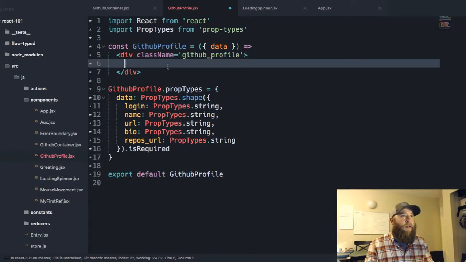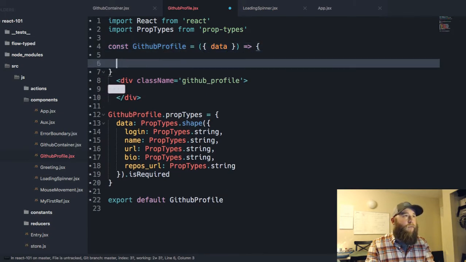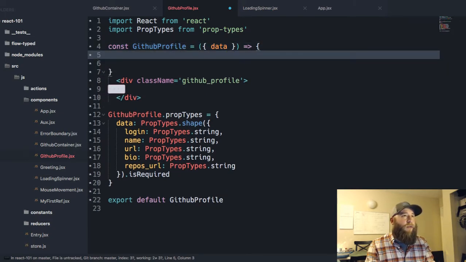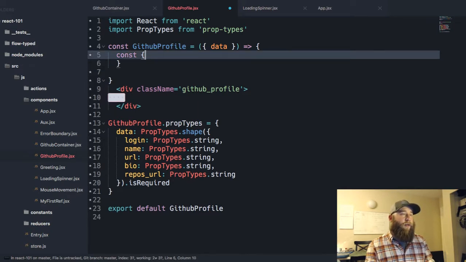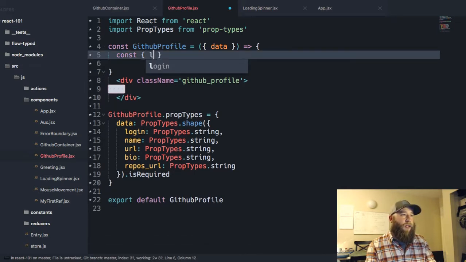Okay, let's build something out with this. So I'm going to destructure all these. I'm going to destructure all the props off of data because we expect it, and we said it's required. And repos.